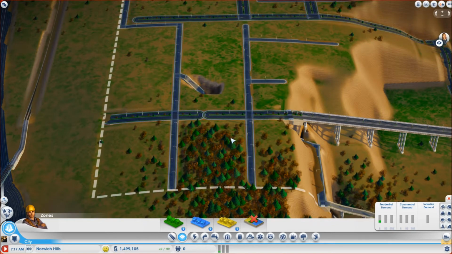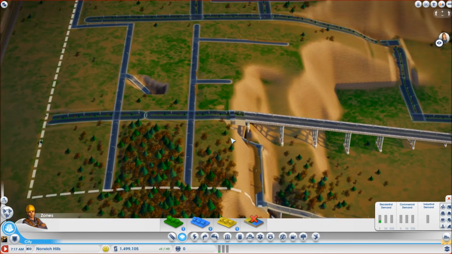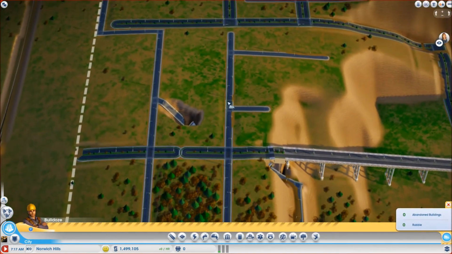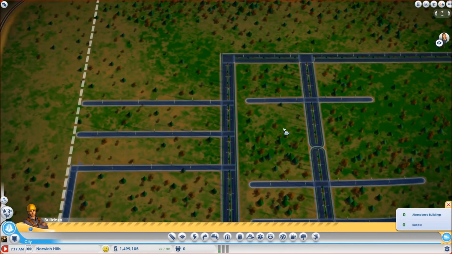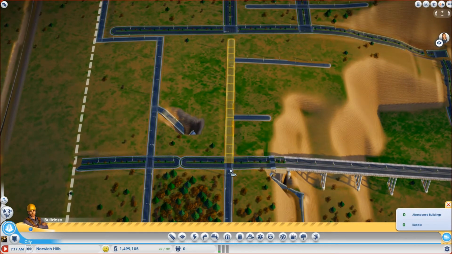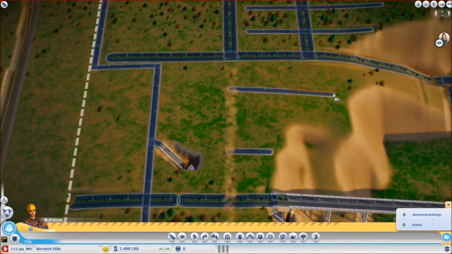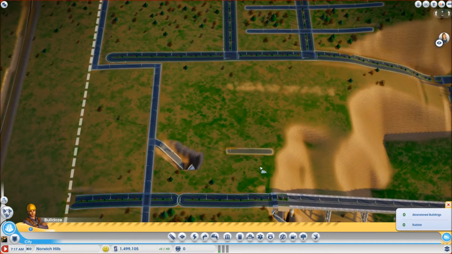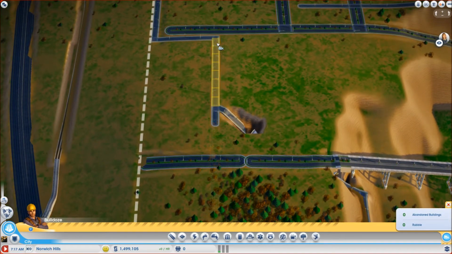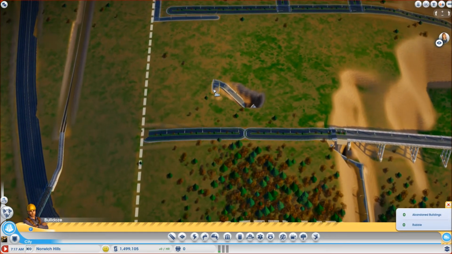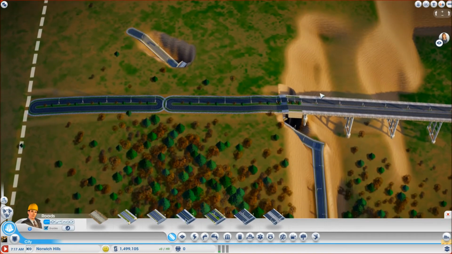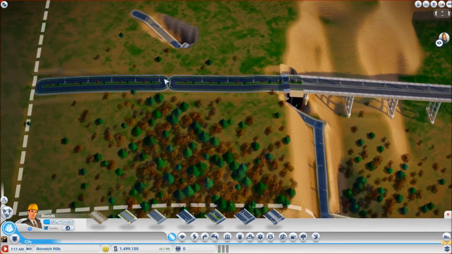Now before we can even start zoning, we have to look at our road connections that we made last time. These streets that connect to these avenues I placed randomly just so I could talk to you about the placement of roads and how you want to make your sims go in which direction. So for now I'm going to first delete these roads in order to set them up properly for a normal setup, which should allow you to have medium density later on without having too much to destroy or rearrange.